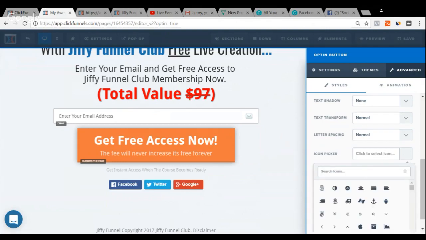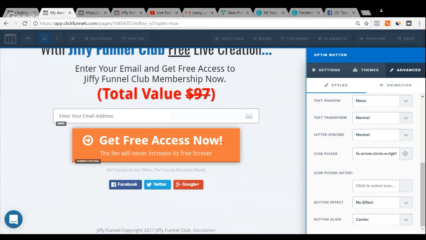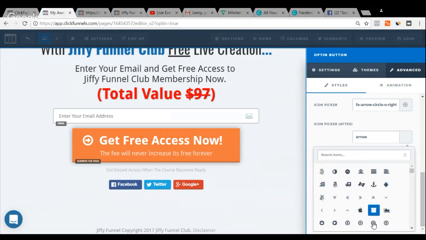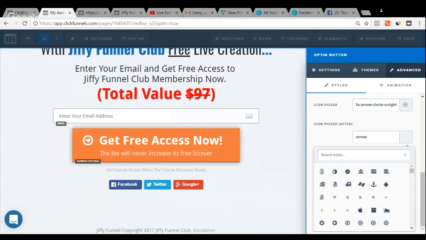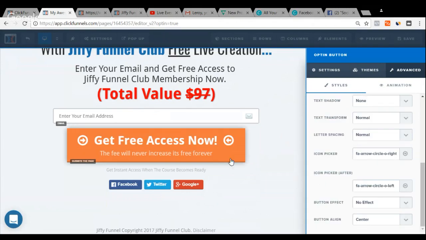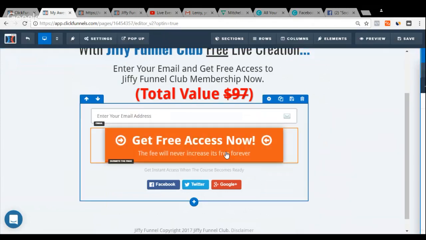So from here, what I'm going to do, I'm going to put an arrow in. Get them started. I want to get them to get started now so they can get started right now. Free access. All right. I'm going to do another arrow, something like this. Just a moment. So we go in here where it says icon picker. I'll go right here. I'll type in arrow. There's a lot of different ones. And the good thing is they're constantly updating. So that always works. So we have those.